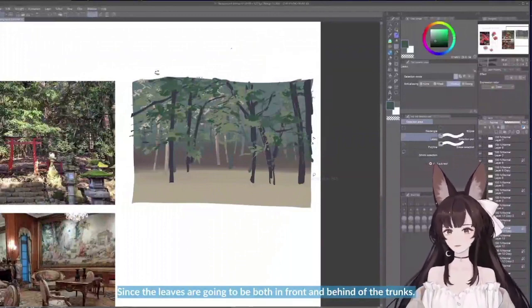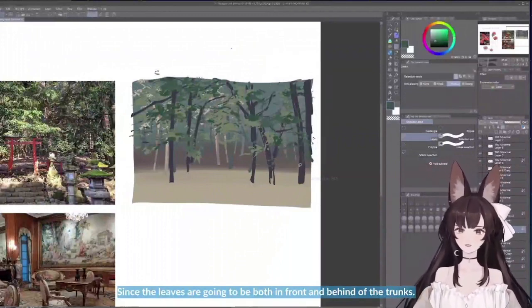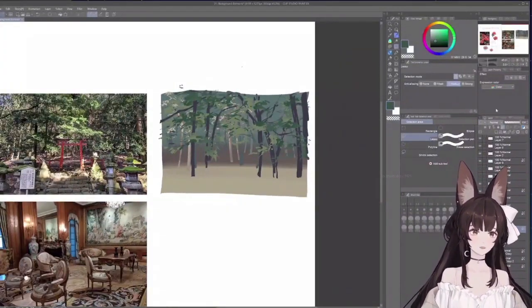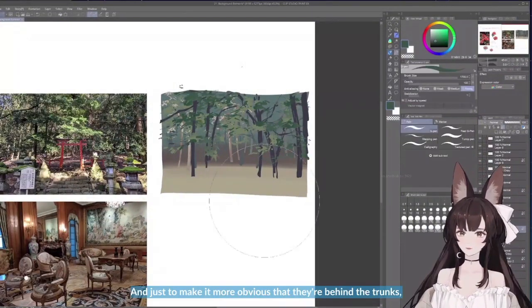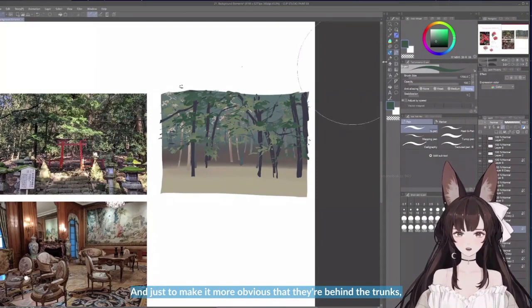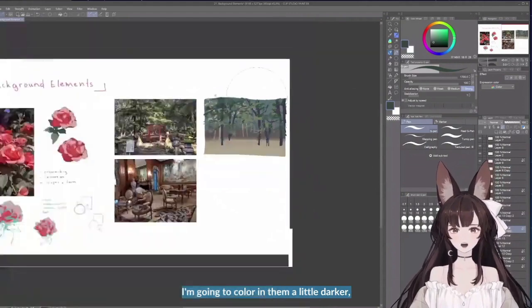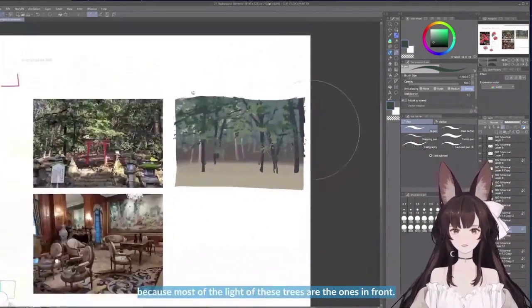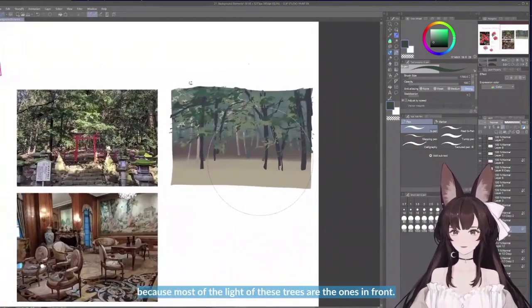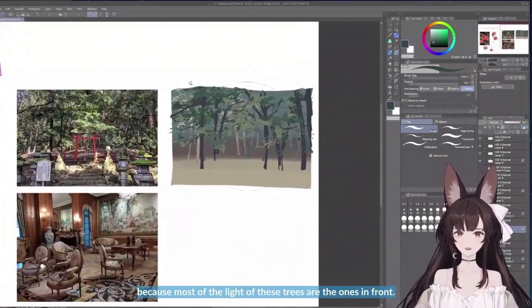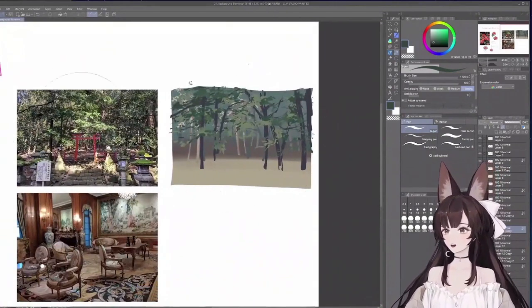Since the leaves are going to be both in front and behind of the trunks. And just to make it more obvious that they're behind the trunks, I'm going to color in them a little darker, because most of the light of these trees are the ones in front.